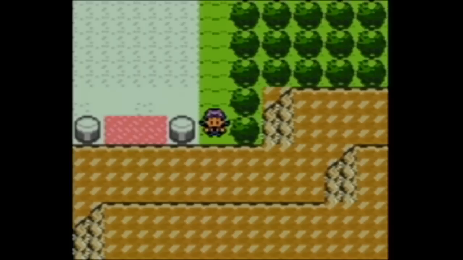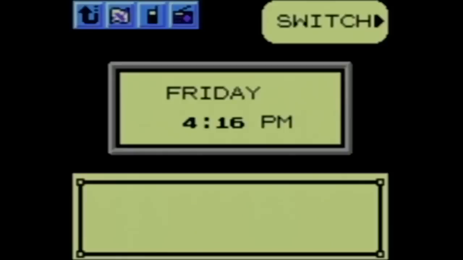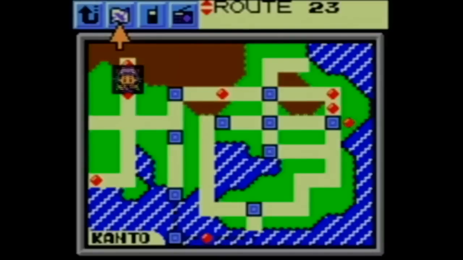Yeah, in Gen 1, going left from Viridian, the one that goes east to west is 22, I think. No. Hold on. Yeah, it is. And then the one that goes north to south is 23, which is the huge route that has all the badge checkers. It has some wild encounters, like all the water. It has Victory Road in it.